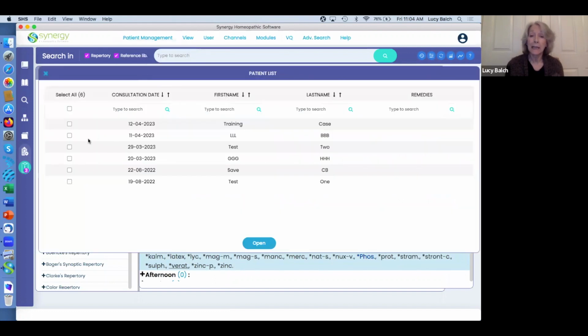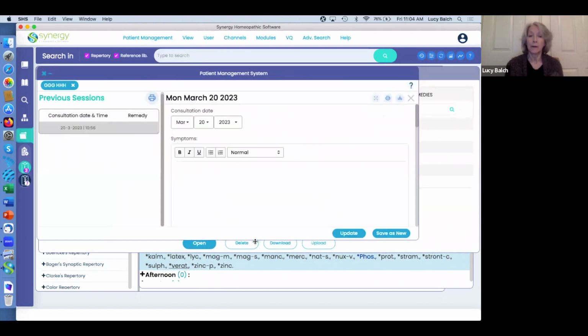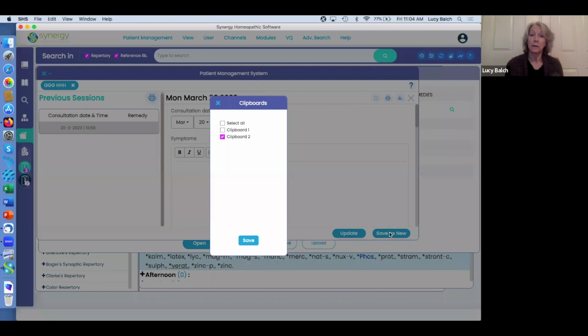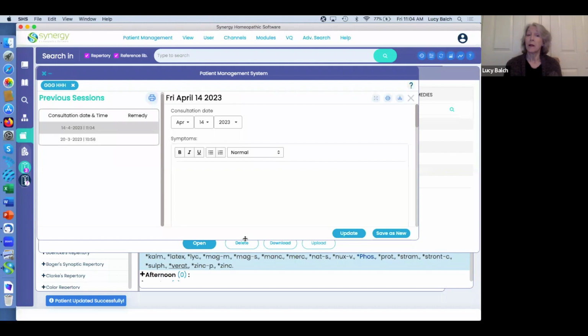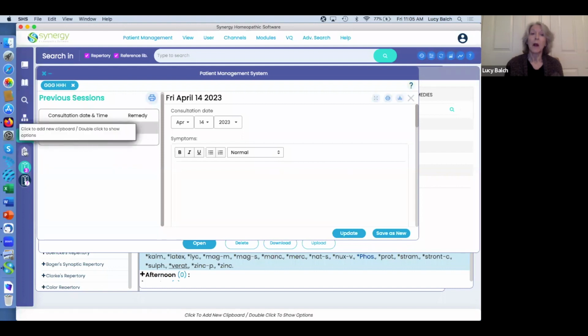let's say that I accidentally choose this chart. Let's go ahead and open this. Okay, and I'm going to save it here in this chart, just as if I thought this was the correct chart. And then I realized, oh, wait a minute, I did not want to put that clipboard in this chart. Here's what I would do. It's already saved, so keep this wrong chart open. If you close this wrong chart, because the clipboard is saved to it, it will disappear with the closing of the chart. What you want to do is open a new clipboard by clicking on this clipboard manager icon.